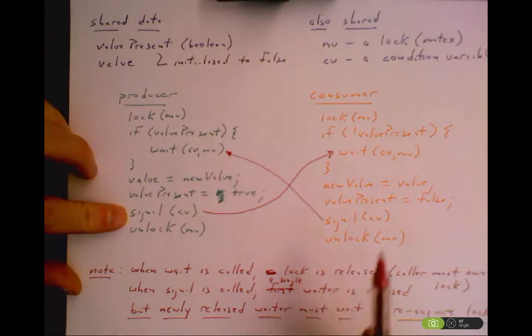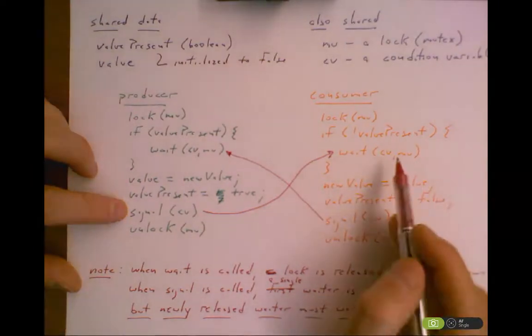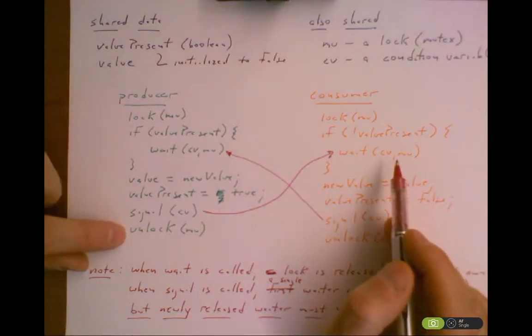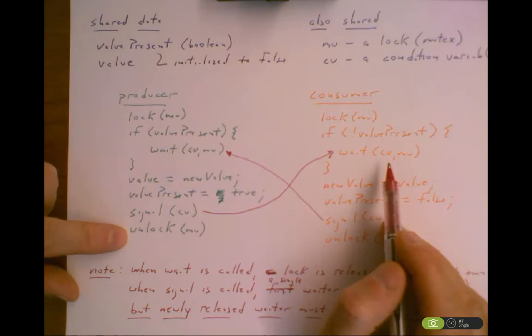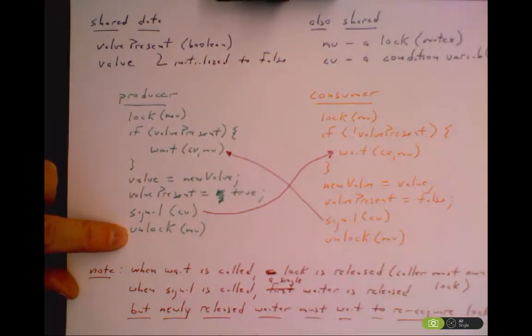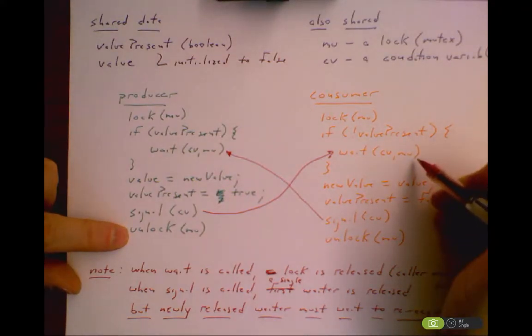So this is something to keep in mind, that you might have to wait twice. You wait for the signal, then you wait to get the lock back. Notice there is a gap here between the signal and the unlock. So the signal will come in, you wait for that, then you have to wait for the unlock to happen. And there might be other threads out there trying to get the lock at the same time, again in a more complicated situation where you have more than 2 threads. The important thing to realize is that you may not automatically get the mutex right after the signal. Some other thread could get in the cracks.